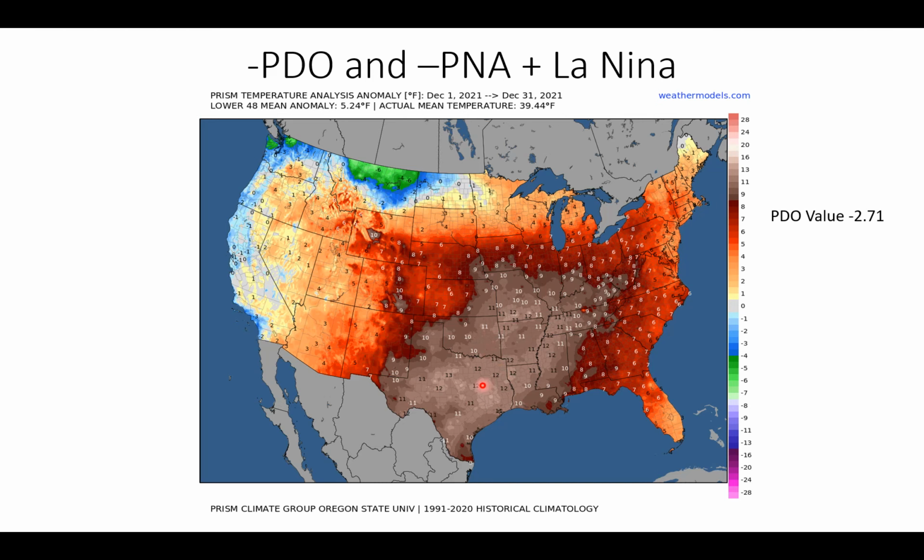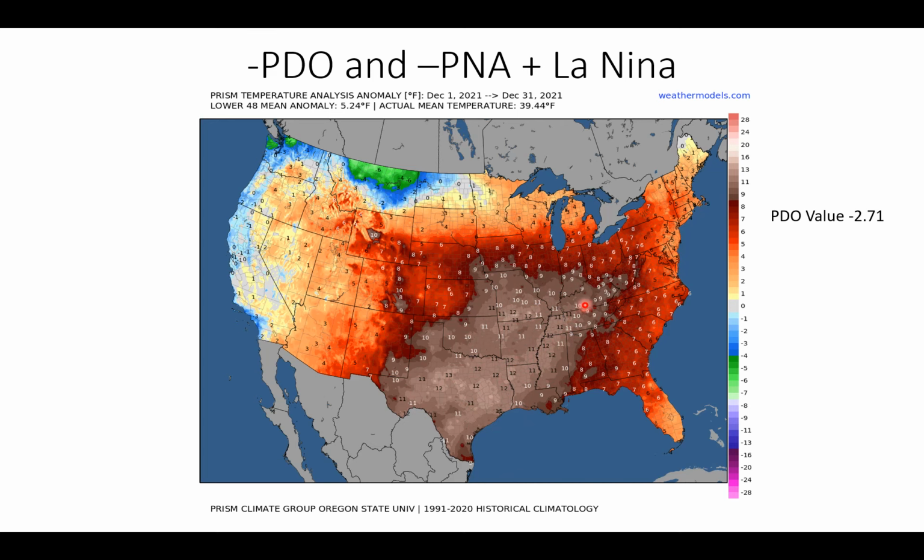Now, La Nina, again, typically brings milder temperatures in the mid-Atlantic. This is matching up well with what we'd expect with a La Nina winter, or the circulation pattern inducing this type of setup. Now, this is some crazy warm weather here for December, generally across parts of the Ohio Valley southward to the Gulf Coast. I mean, 10 to 13 degrees Fahrenheit above normal mean temperature anomalies in December 2021.